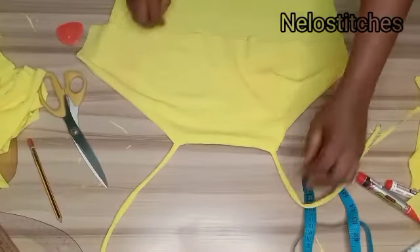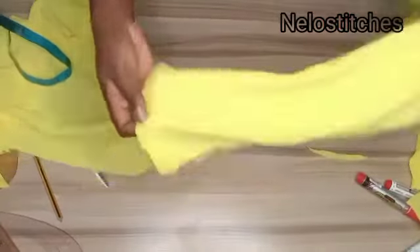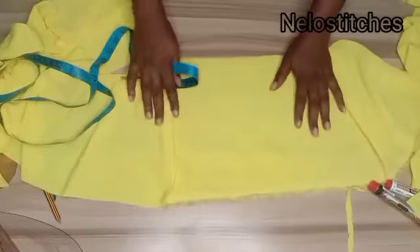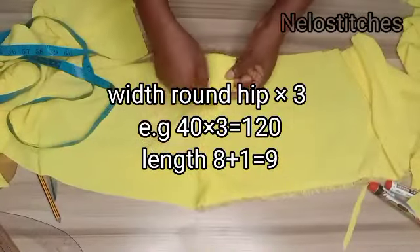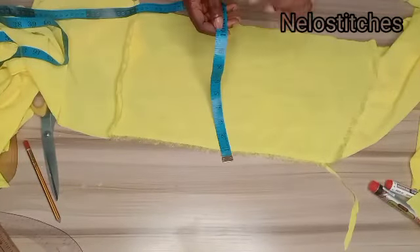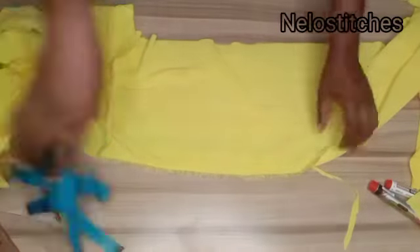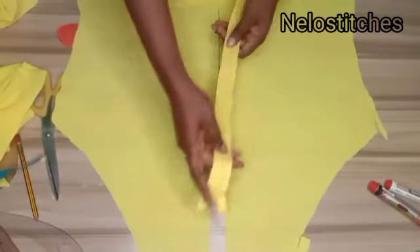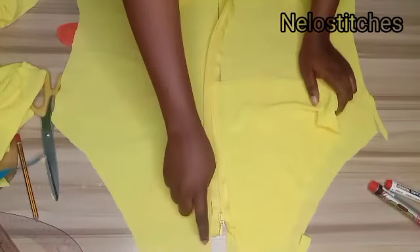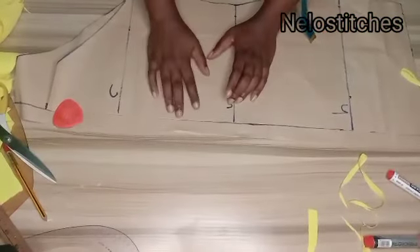Now let's work on the back panel and fix the zipper. The flare/gather piece at the bottom — the 8 inches I mentioned — I added 2 more inches, so it's now 10 inches long. The width is my hip circumference times 3, or if you don't have enough fabric, hip circumference times 2 plus 30 inches. My hip circumference is 44 inches. I'll fix the invisible zipper to the back panel.